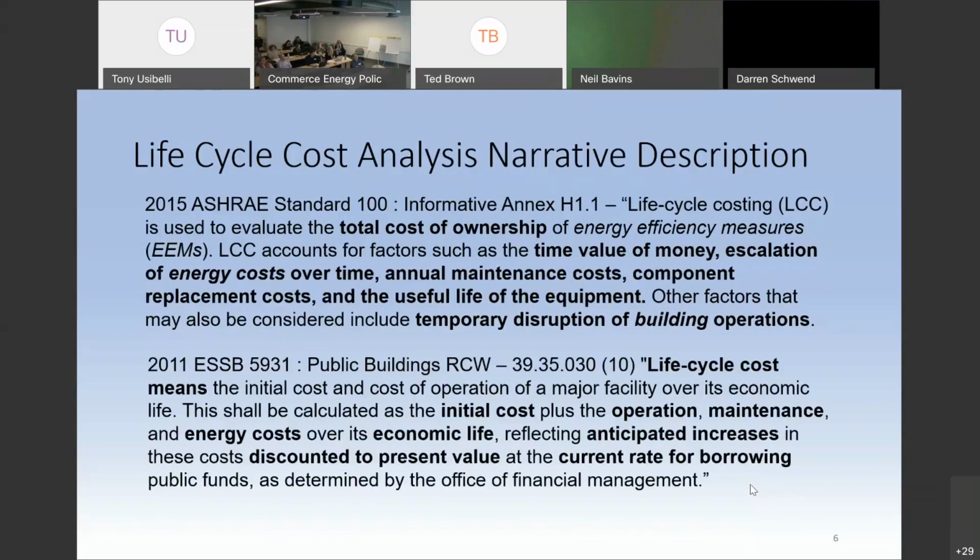It is worth maybe noting that we've been doing life cycle cost analysis in the state really since before 2011, but it really got codified in 2011 with this definition. And that was around public buildings. So we've been doing life cycle cost analysis for a long time for public buildings. And really at the federal level, they've been doing life cycle cost analysis in a standardized fashion since 1995 for all their federal buildings. So this practice has been around for a long time. It's very well researched. You can go pick up a textbook and it'll tell you how to do it.